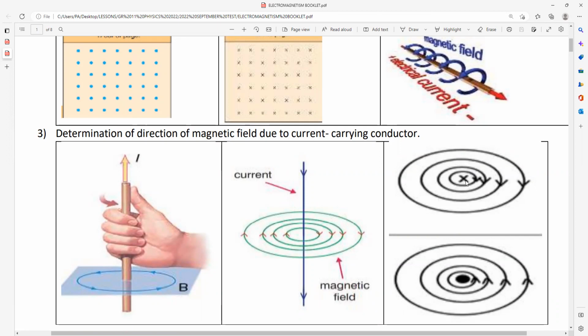So if you see cross, you can keep in your mind: if you see current or magnetic field cross, the other one is clockwise. X with clockwise. If you keep this in your mind, it's going to be easy for you. X clockwise and dot anti-clockwise. One of these is coming. You remember our multiple choice questions are also coming now. So magnetic fields and current directions like this, using your right hand. Maybe drawing, maybe multiple choice questions, but we should know cross with clockwise and dot with anti-clockwise.